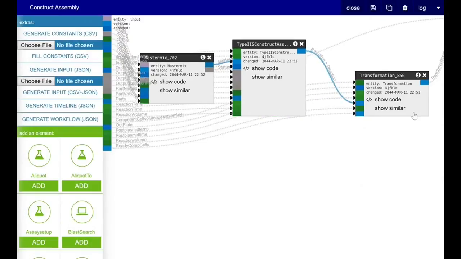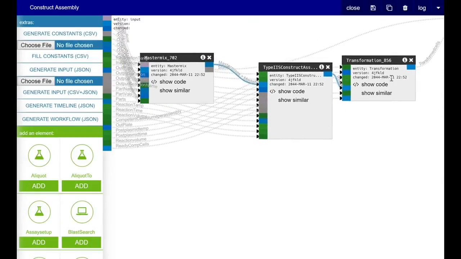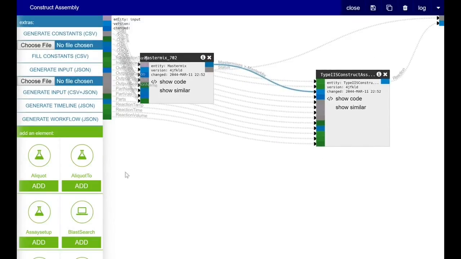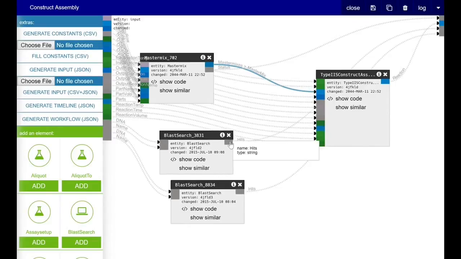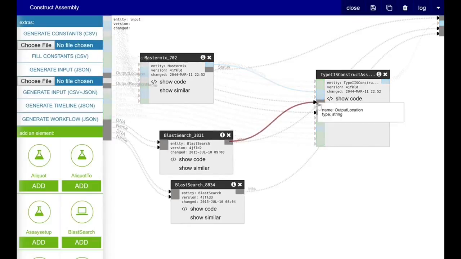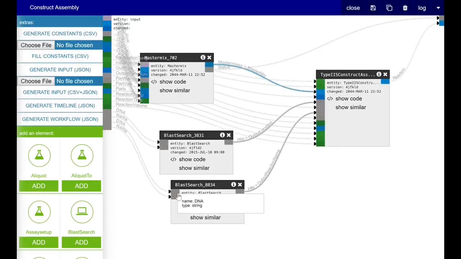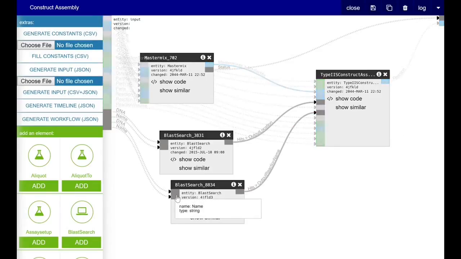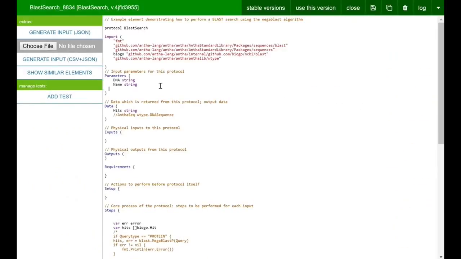Editing a workflow is completely visual, and you're able to drag and drop new elements out of your libraries into it. You can see here that every input and output of an element is visually coded as information flow or physical object flow, and can be wired directly up between elements. You also see a collection of unfulfilled inputs passing to the left. These are what are needed to actually launch a workflow.